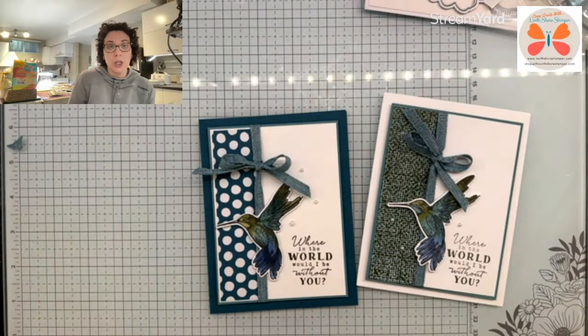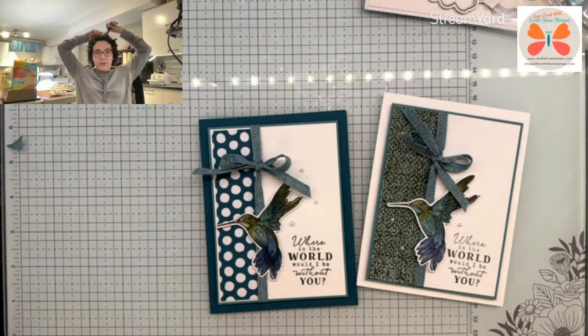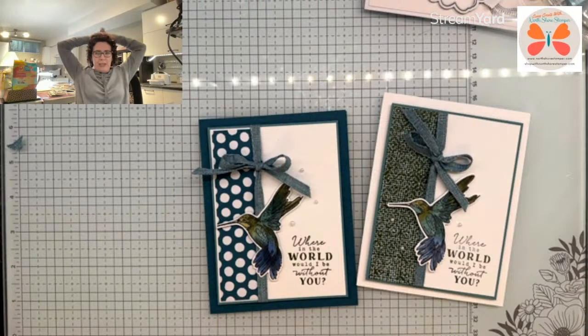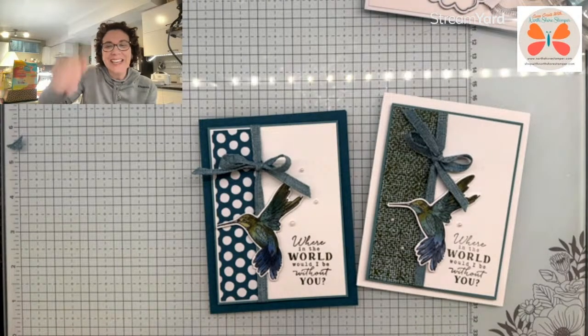Tomorrow's going to be a gong show. I have club tomorrow morning, then I'm going to get my gray colored up, and then I have my team meeting in the afternoon from three to four-thirty my time, so probably closer to five or six tomorrow night for me. And then Sunday — I know it's Easter Sunday — but I will do my live just during the daytime. Have an amazing evening and I'll see you guys all tomorrow. Bye.